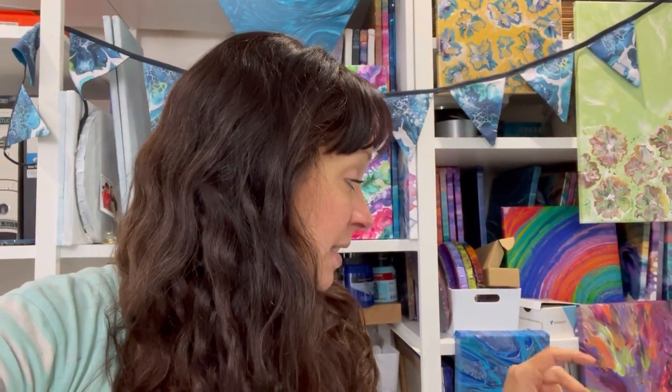It's going to be a slightly smaller canvas, but this time I'm going to try and blow the colours out into more of a gradient. So maybe start with paler colours in the middle and then have dark around the outside. So it's going to have a bit of a different feel to it than this one. Similar colours though. So let me show you the colours.